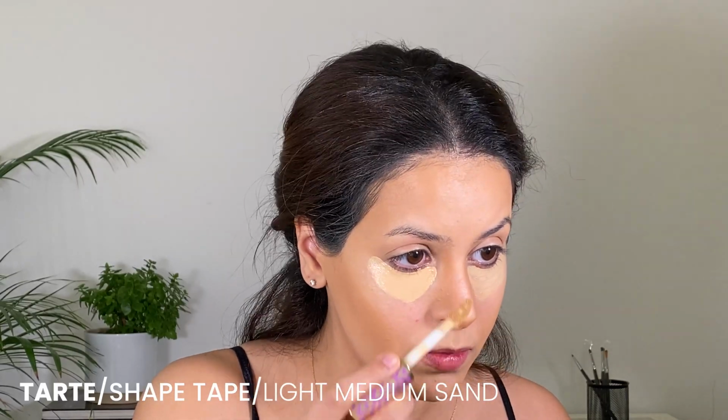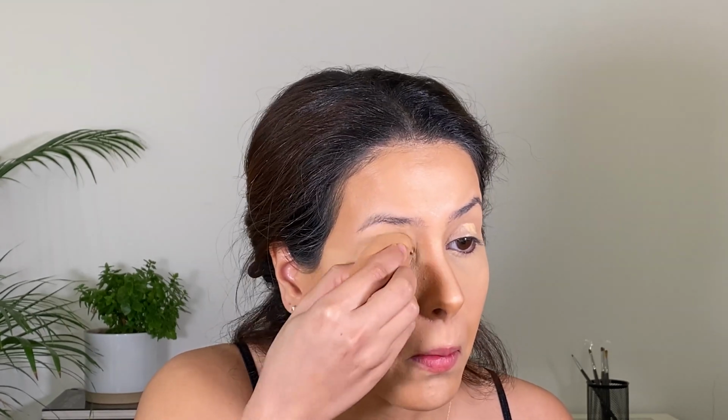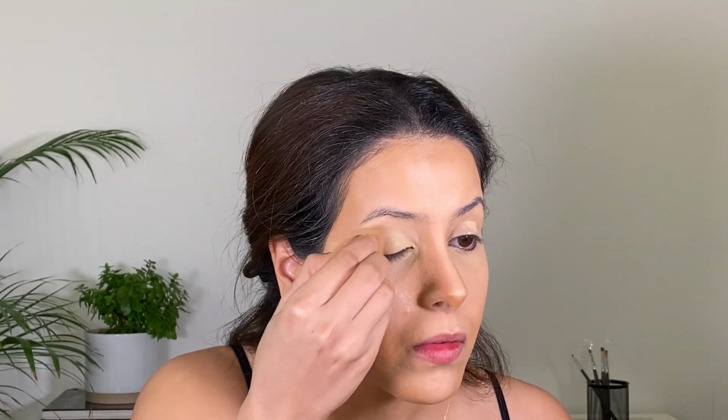Now, I'm gonna apply some concealer under my eyes, on my nose, and my forehead. This is basically I'm concealing my dark circles under my eyes, yet I'm also highlighting and brightening the skin. Here, I'm using a beauty blender, and I'm making sure to be thorough in my dabbing. After that, I like to apply the concealer to the center of my eyelids, and again, dab until full blend is achieved.